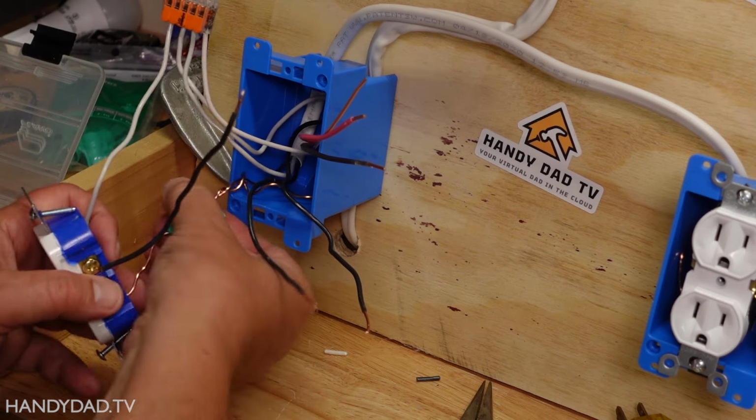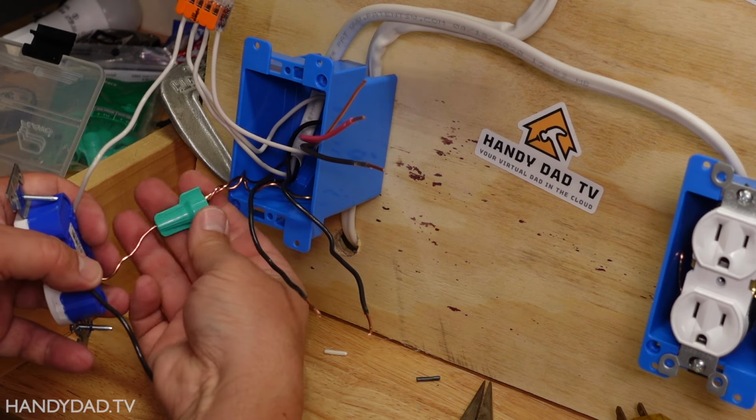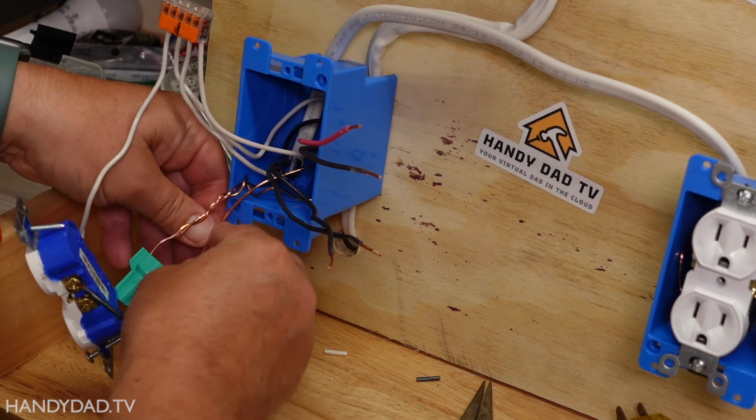And for the ground, what I'm going to do is reuse this grounding wire connector here. I'm just going to slide it off, and I'm going to bring the ground around.